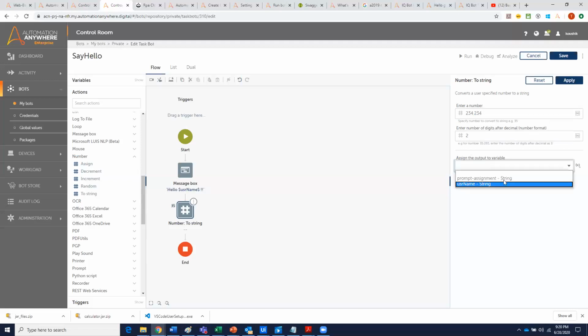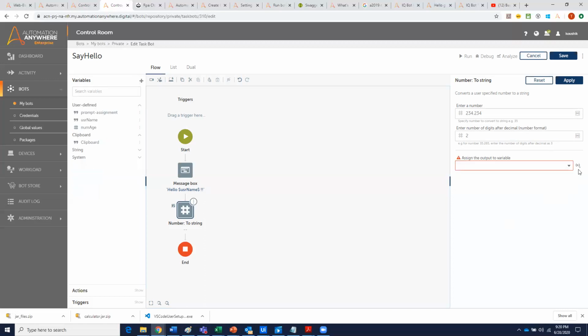For the variable, again, you can select any existing variable, or you can create a new variable from here. So this create variable option comes handy everywhere where you need a variable. Either you can use a defined variable which is already there in your variable manager pane over here, or you can create a new variable from here. It would show over here.